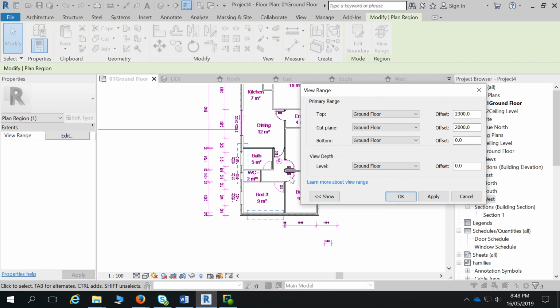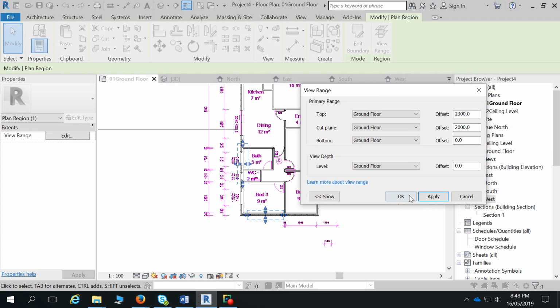So if you had 2 or 3 windows up on an upper floor that are above the cut plane because of roofs or whatever, that's how I would show them rather than drawing. I just do one sketch rather than 3 sketches because then I only have to change one height after the fact, rather than 3.